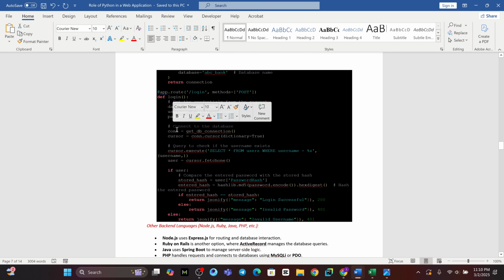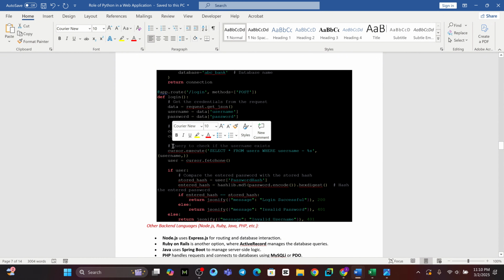I'm just trying to explain those things to you. So after connecting to the database, it will query to check if the username exists. Query means, again, the same thing. You can understand it in this way that it will ask the database a question whether this username exists or not.